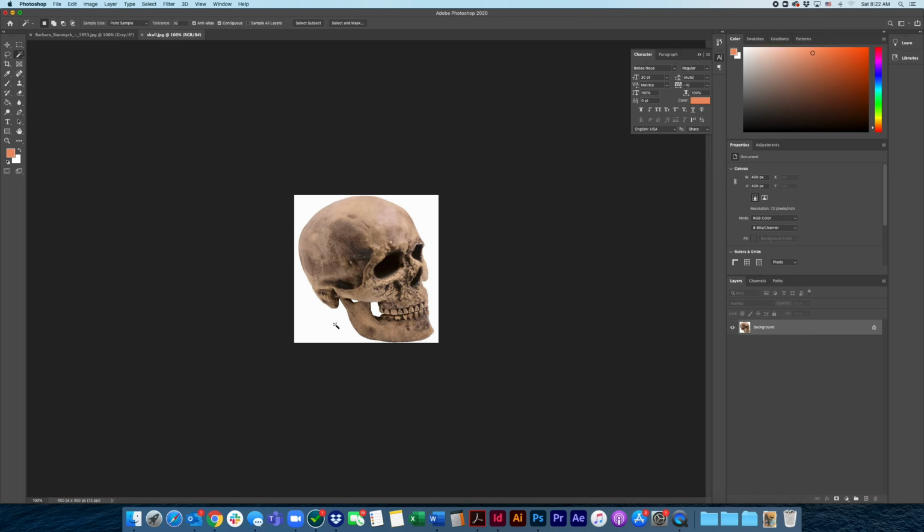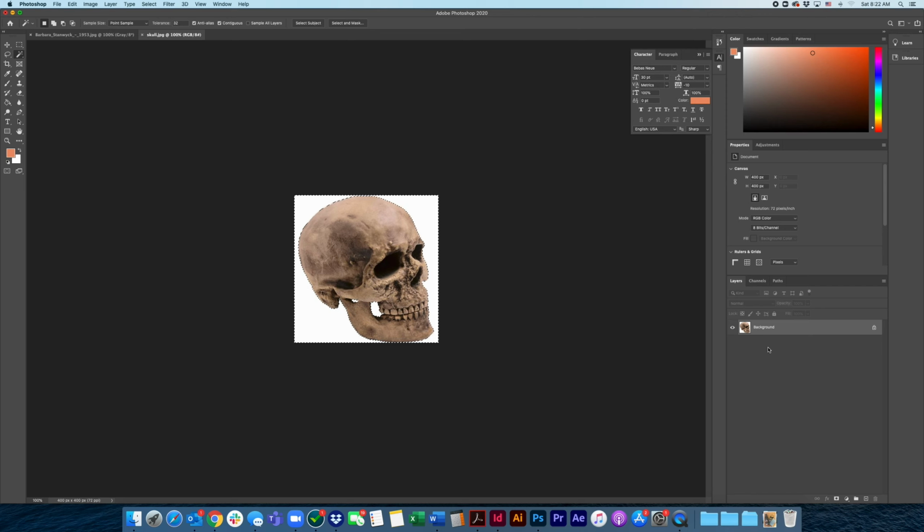Because the white background is so different from the actual skull itself, when I click on that white, it's going to detect those edges really nicely. So this selection tool works really great for this particular application. I'm also going to hold down Shift on my keyboard so that I can apply another selection inside the jaw area here, and then there's this other little bit right there that I want to select.